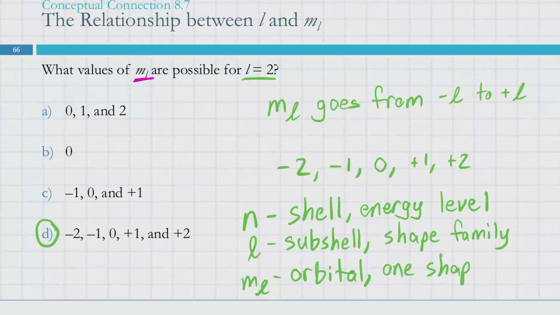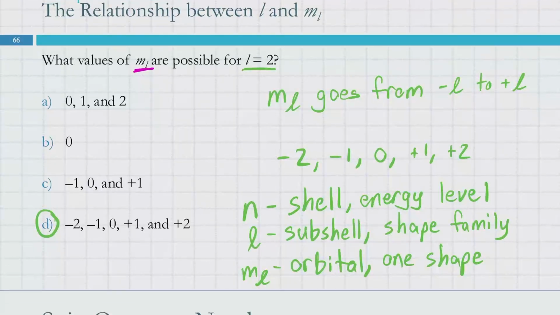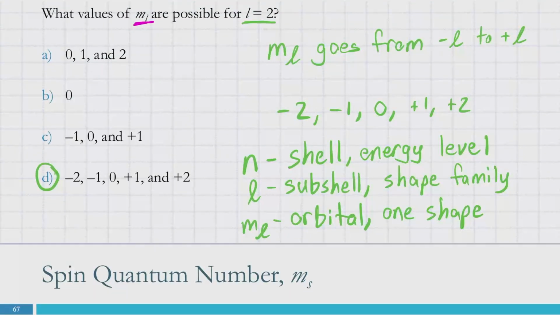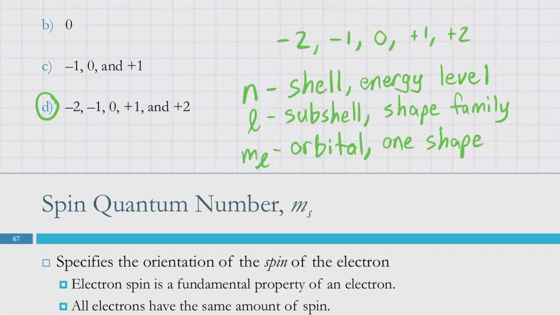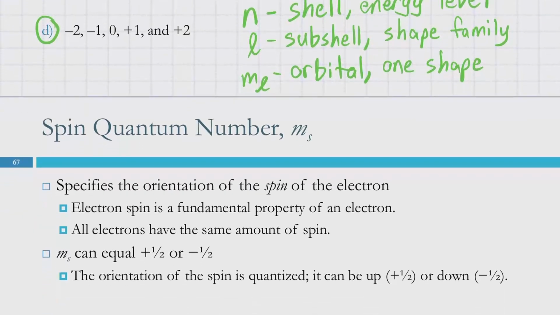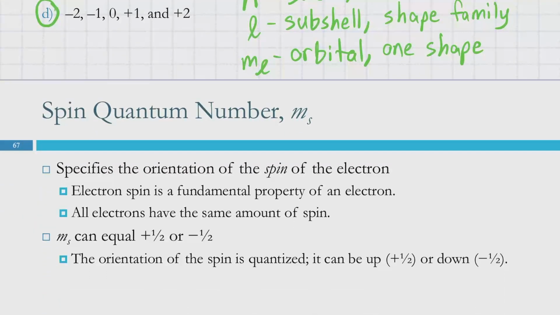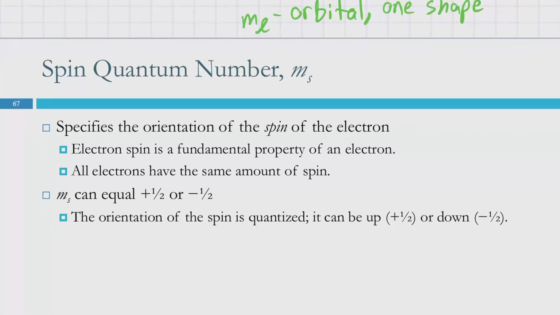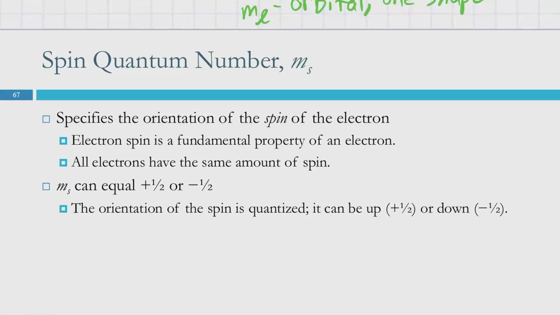And once we look at the shapes, we'll be able to point these out more specifically. But I think this is going to be especially helpful once we've looked at the shapes. I think this is a good way of recapping what the individual quantum numbers mean. And then our last quantum number doesn't depend on any of the other ones. This is our spin quantum number, and the thing that we're talking about for spin is electron spin.